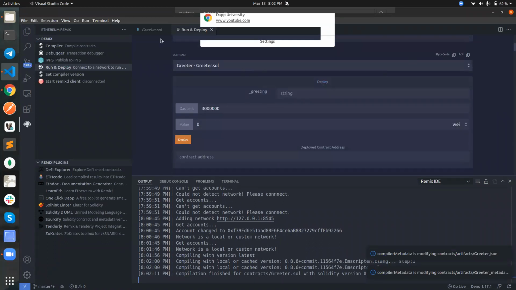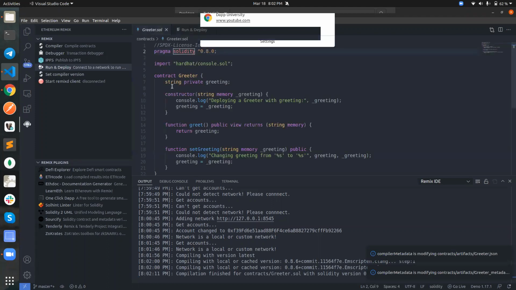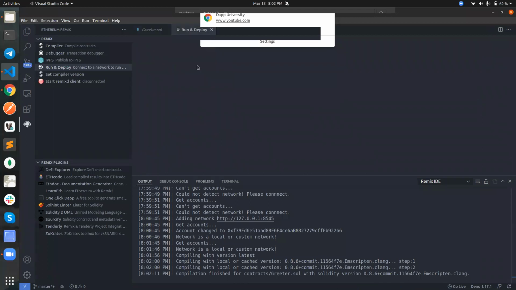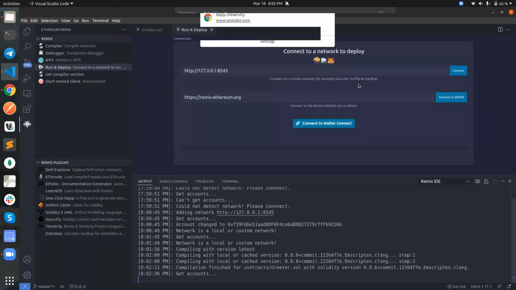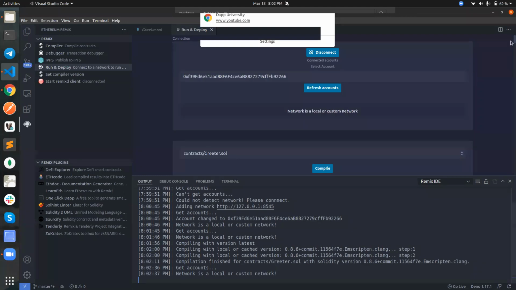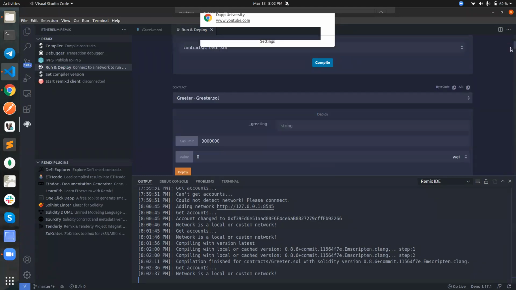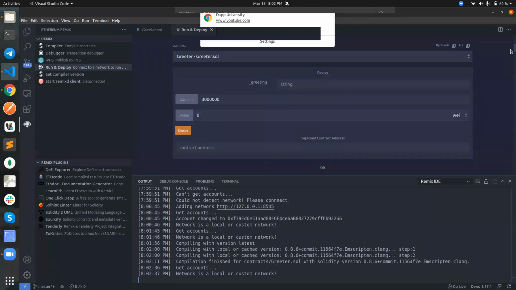As you can see here, in this smart contract our constructor is accepting an argument. The name of the argument is written. Whenever you deploy a smart contract, the first thing that runs is the constructor. If the constructor accepts an argument, you must pass the argument to it when deploying.